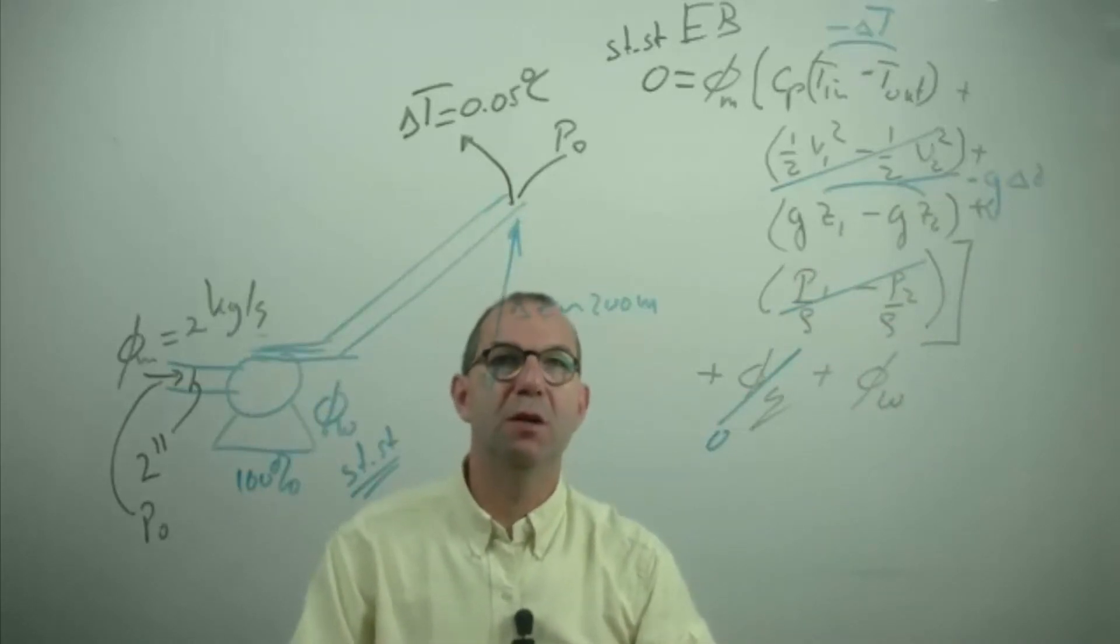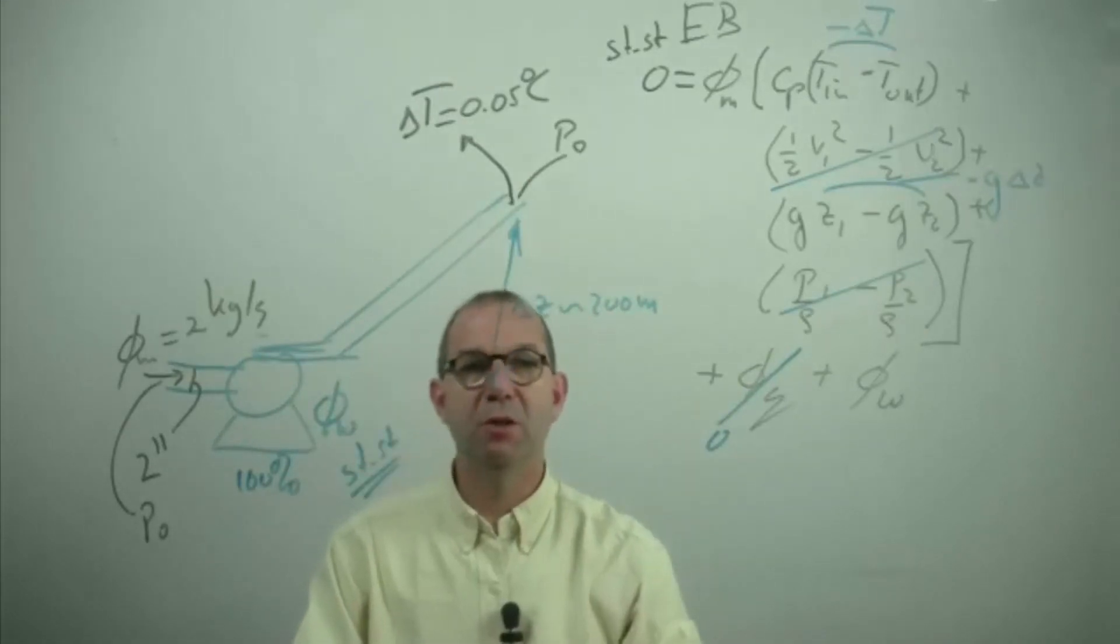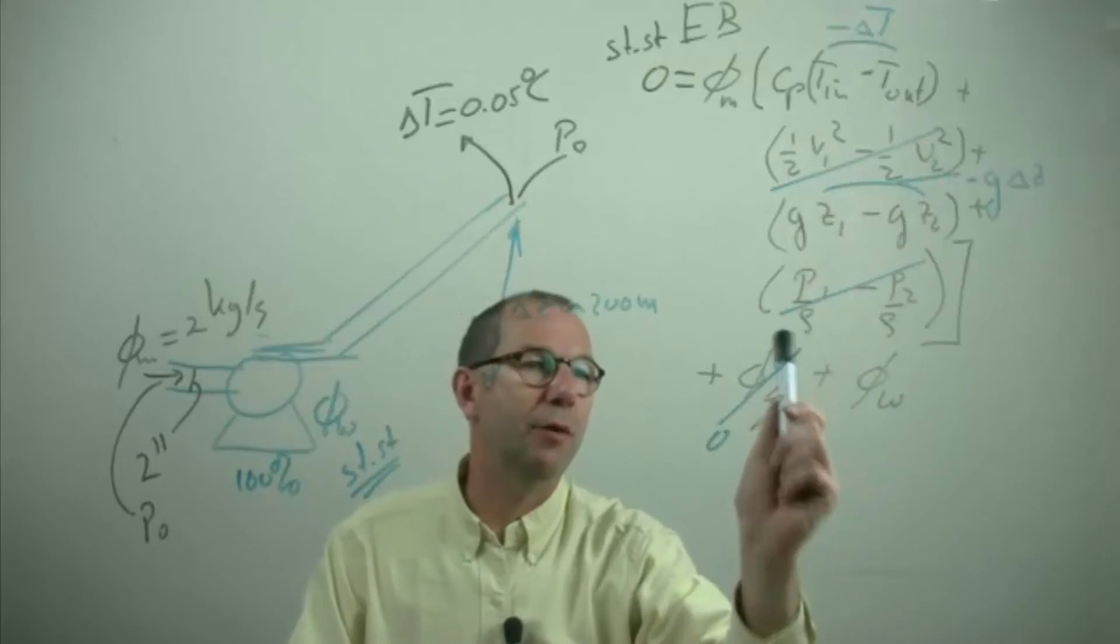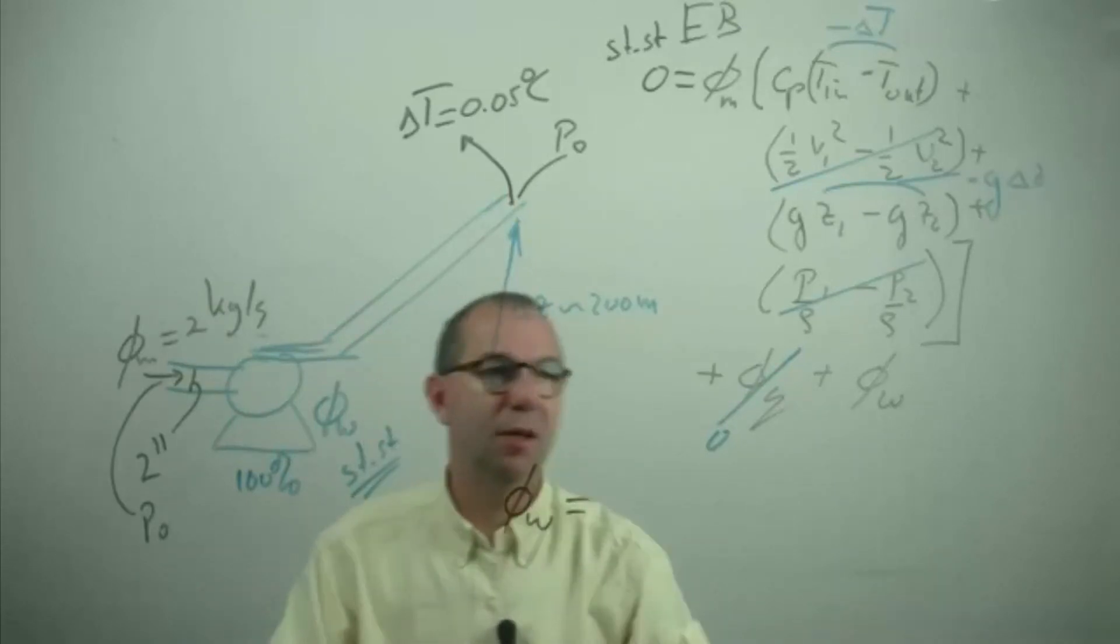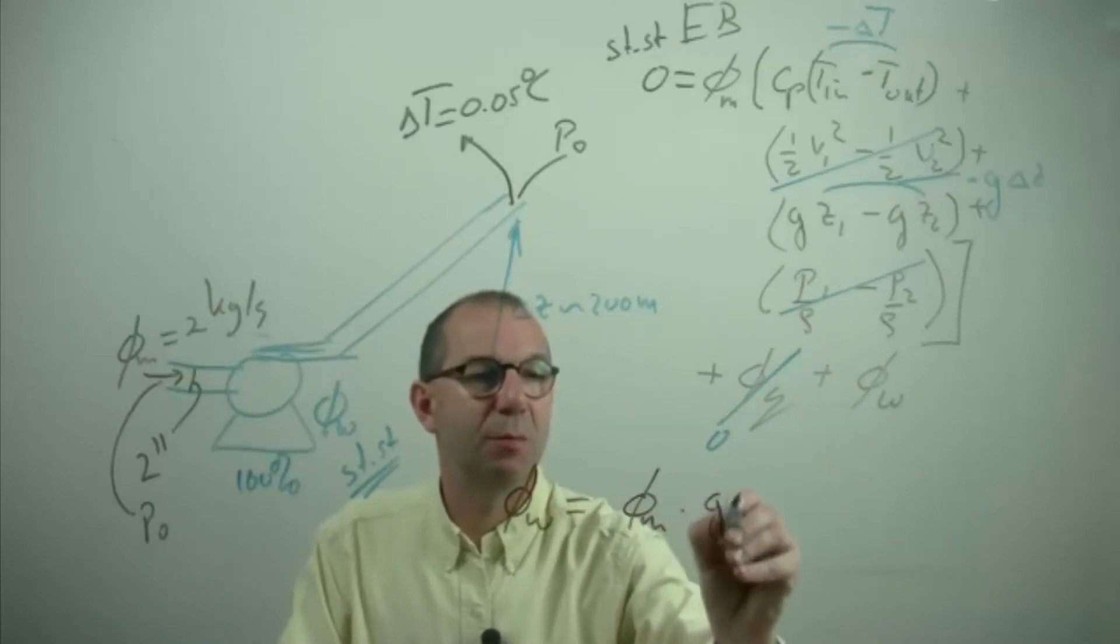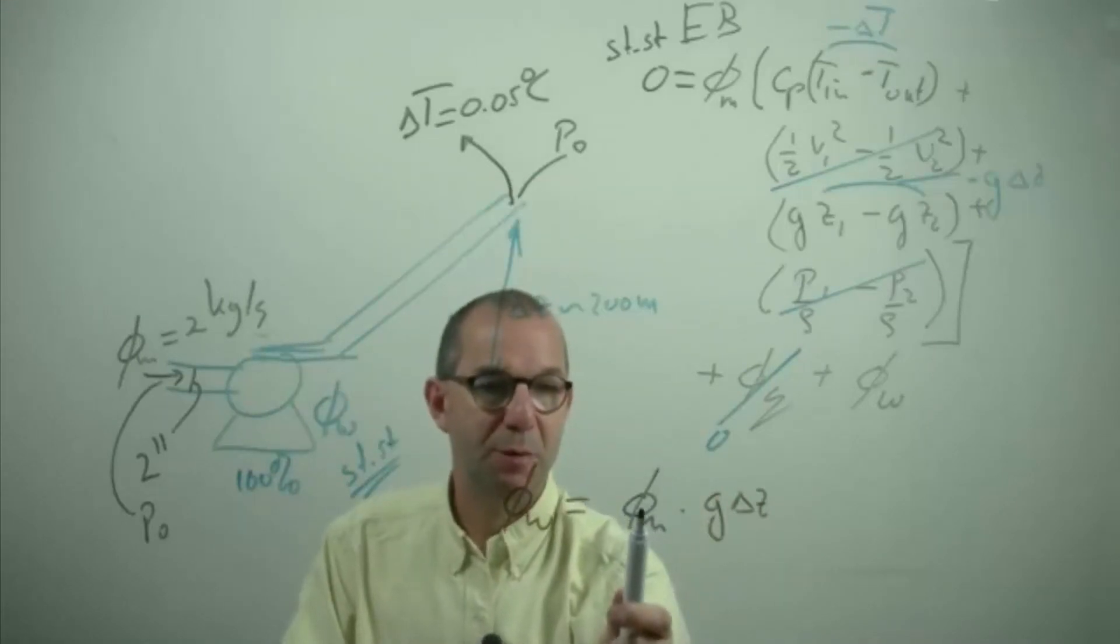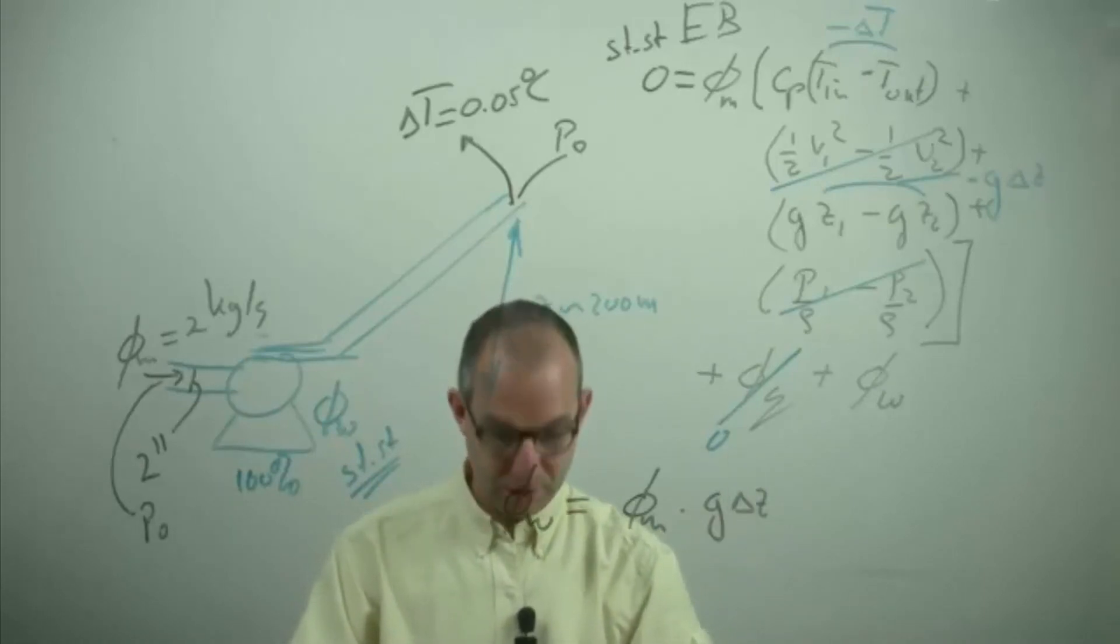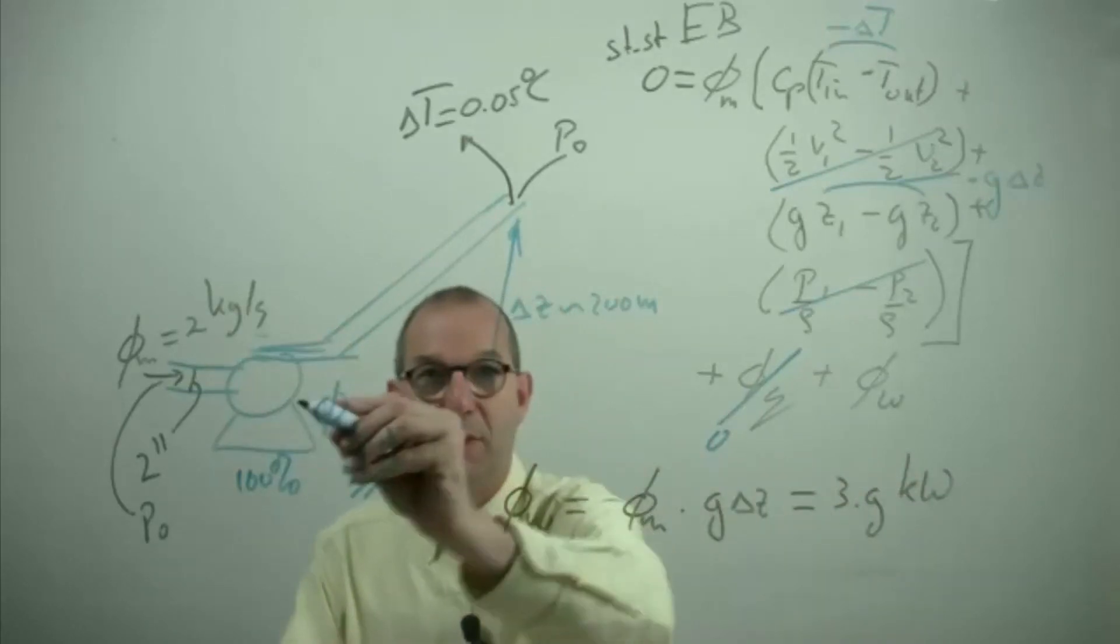Ok so I can now first take a look at suppose there was no heat effect, which comes from friction. Suppose there was no friction, how much work do I need to do to lift? Then you get out of this entire equation, all I have left is that work by the pump, so an energy inflow from the pump, the work that it has to do is equal to the mass flow rate times the change in potential energy. Makes sense. All that you do is lift up the water and the amount of kilograms per second is listed here and they all get a gain in potential energy each kilogram of this value. If you do that and compute this is 3.9kW, that's the power required just to lift up.